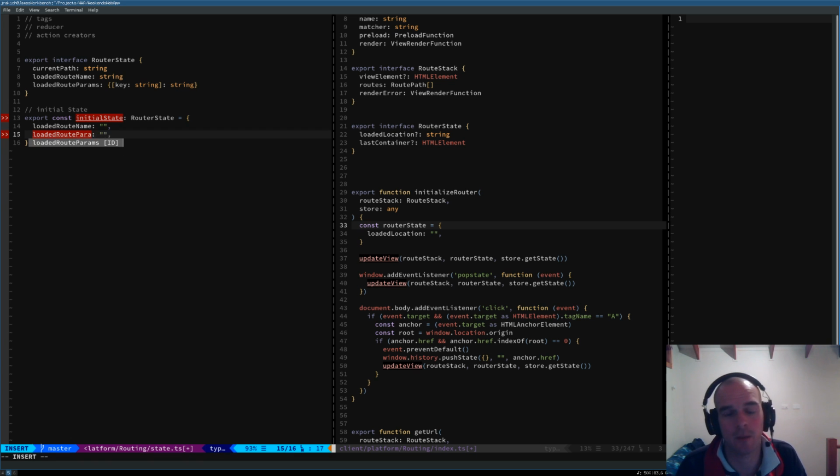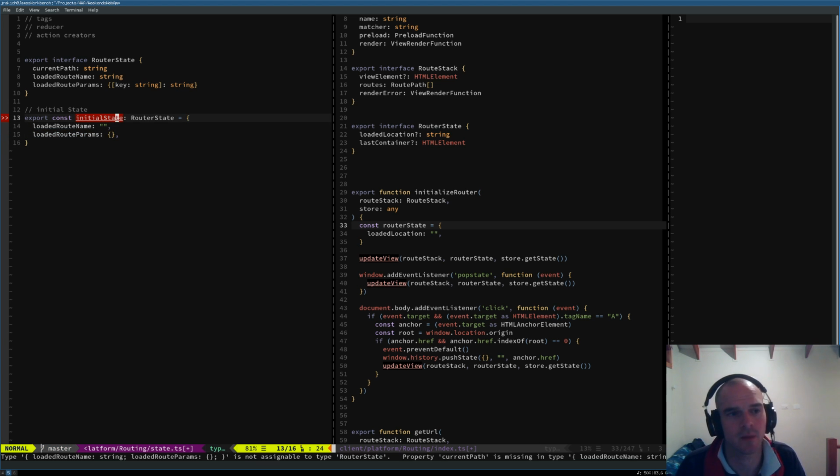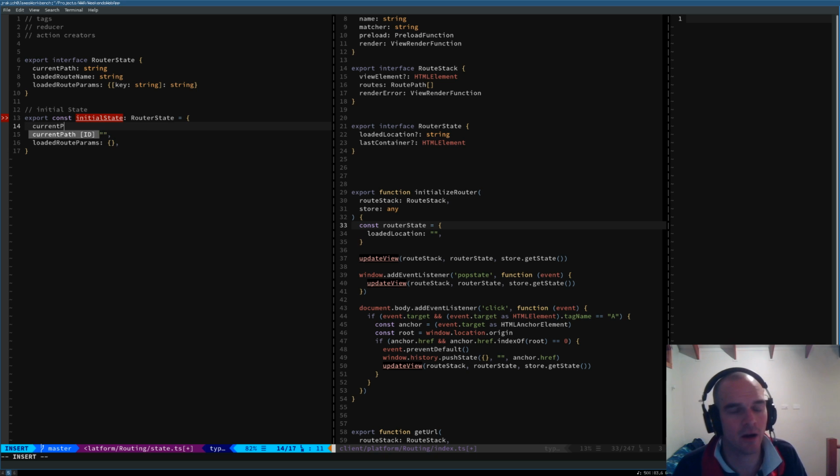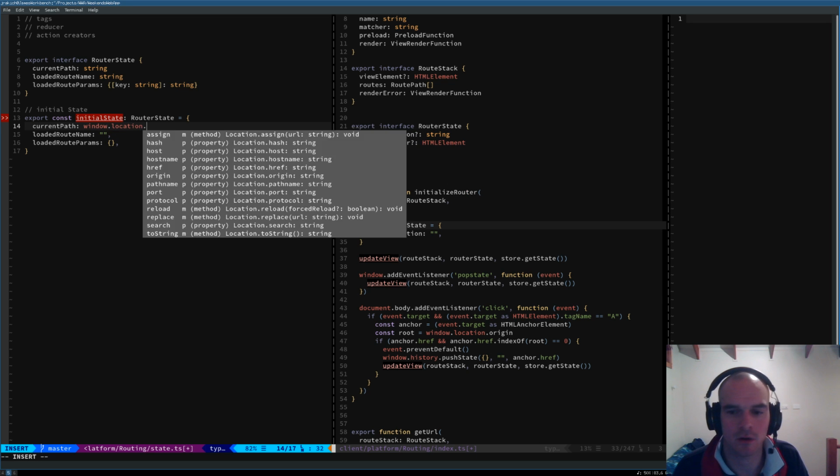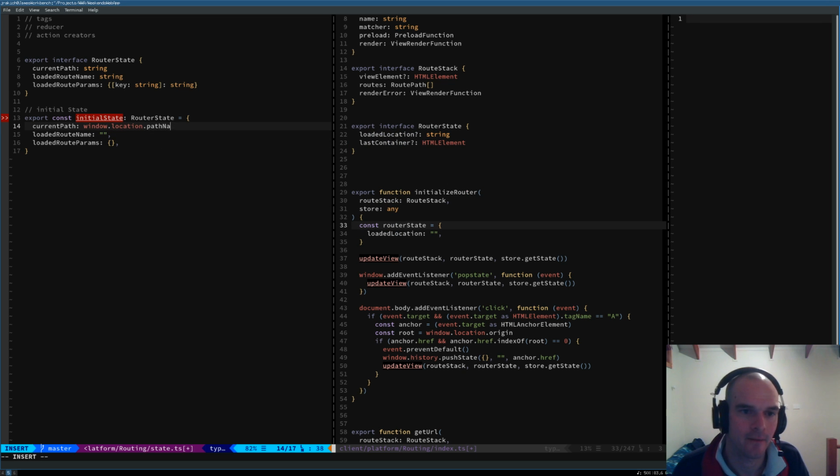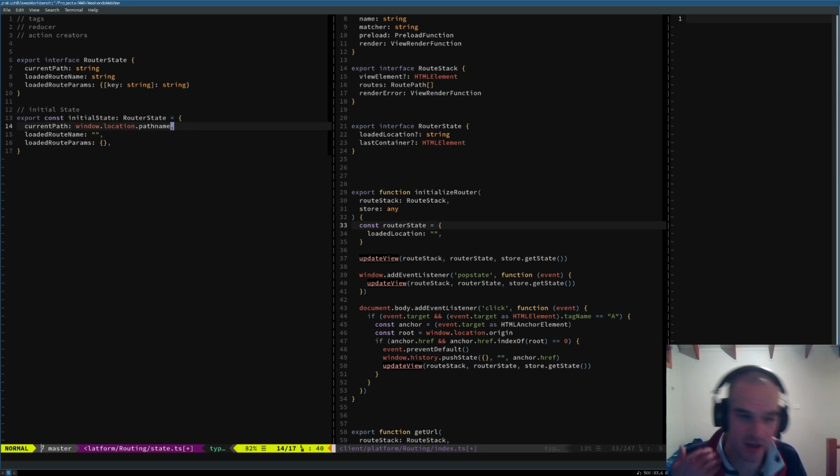And the loaded route params will also be nothing. But it'll tell us we're missing our current path. So our current path is the last thing here, and this is going to be window.location.pathname. That way it initializes immediately to what we want it to be in the JavaScript.